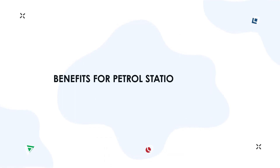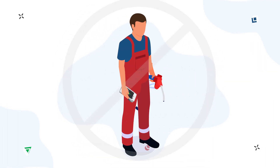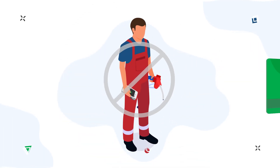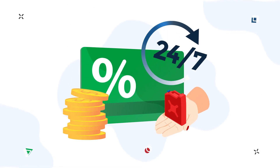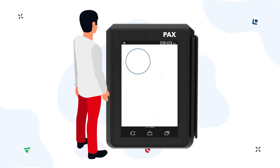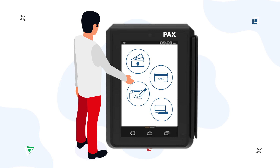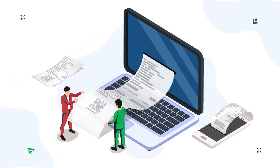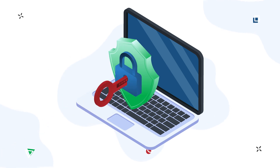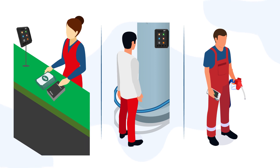Benefits for petrol station owners and OMCs include: speed up of services; full or partial elimination of fuel attendants; increased sales and margin due to possible 24/7 operation and control under each fuel transaction; more payment options for drivers including cashless and various bank cards; printing receipts as required by local government; correct reporting; avoiding leakages and theft; compatibility with different operation methods; operation at the forecourt or in the controlling room by cashier; and fully self-service or partial engagement of fuel attendants.